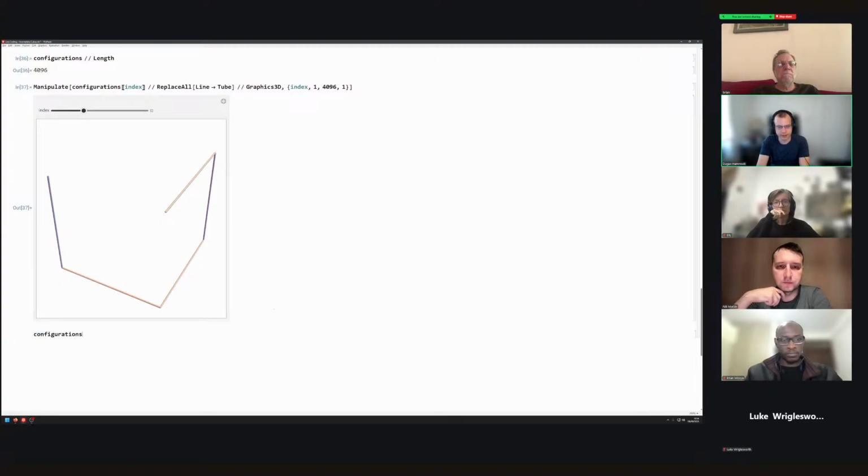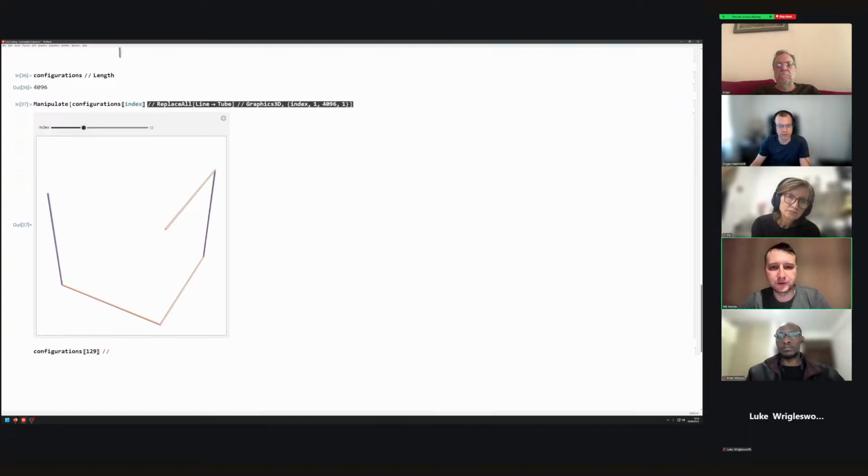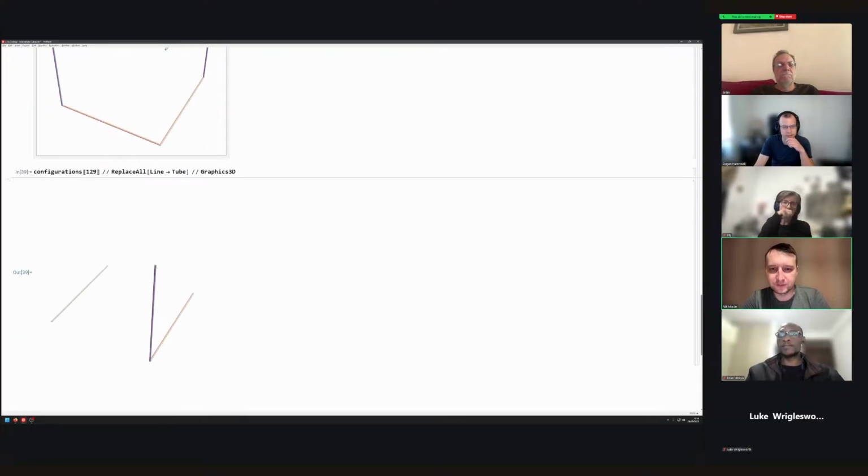Let's look at one of the configurations and find one that's, for instance, disconnected. Is there some region function that can do this? Like a disconnected region thing. I don't even know. Okay, here's one.